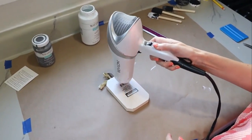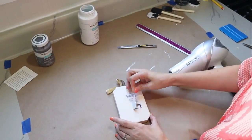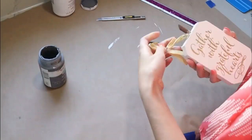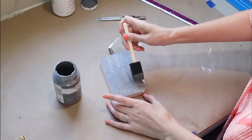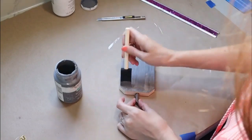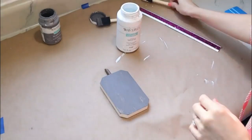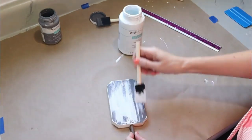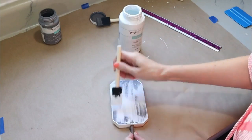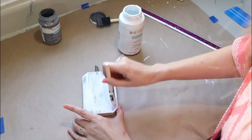So here's another fun way to use those chunky black pumpkins like I showed you in the fall set earlier. I am using the backside of this, making sure to get the sticker off and removing that raffia from the top. I wanted this one to look more like a white pumpkin, so yes, I'm painting it gray first. It's a great way to get a weathered wood look. So I painted it gray and then coming back in over the top with the white, and then you'll get some of that gray showing through so it looks more like weathered wood or a rustic pumpkin.